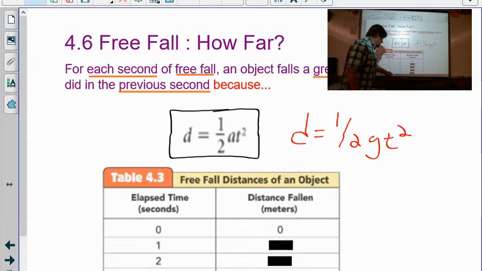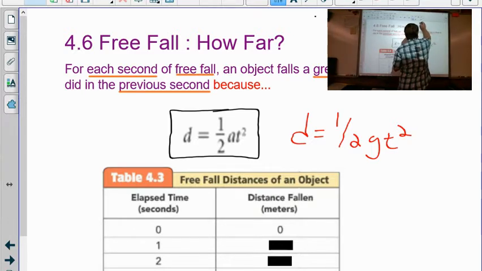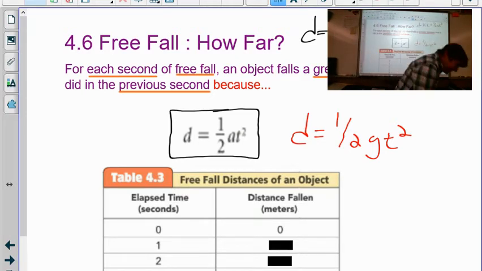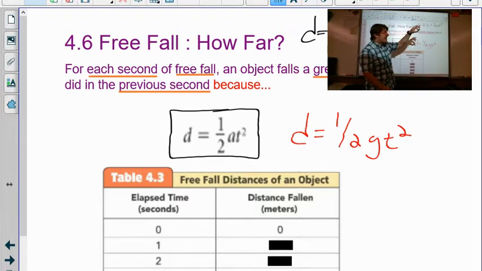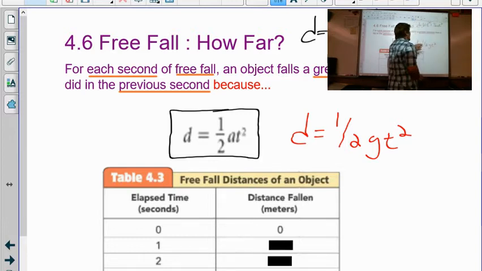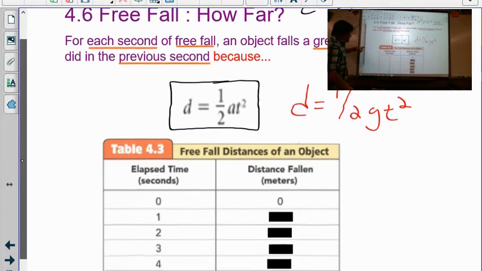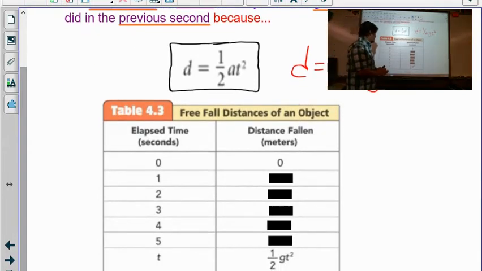Because on your formula sheet, you are going to have a formula, and I'm going to write it off to the side here, that distance equals vit plus 1/2 at squared. And this is where this formula is coming from. But recall that if I say that I drop something, my initial velocity is zero. So I'm going to take this whole term out and call it zero, and that's why we just have the 1/2 at squared. We're saying that we're just going to drop something, so it starts at zero, so I can take that part out. So this is where it's going to get a little bit confusing, okay?